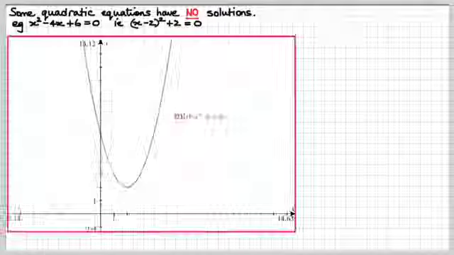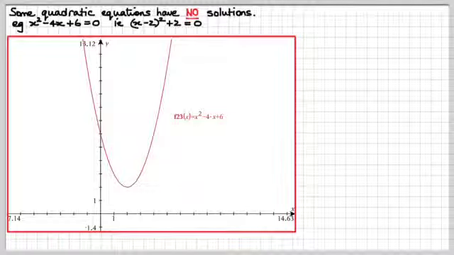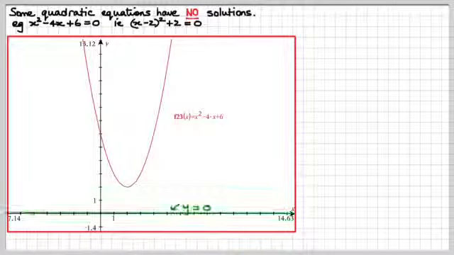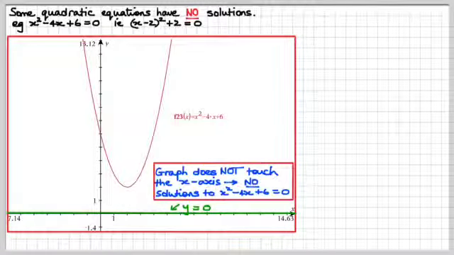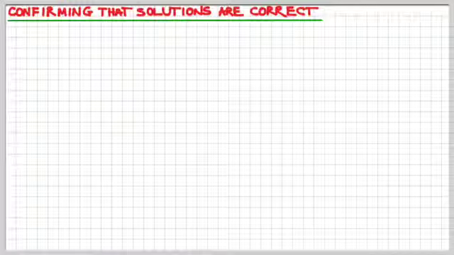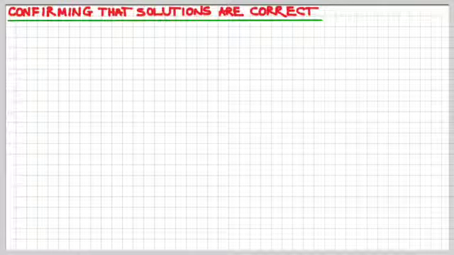Yes, in terms of x points where they cross the x-axis. See, look, this one's wholly above the x-axis. Or if you had another one wholly below the x-axis. They don't cross the x-axis or touch the x-axis, therefore there's no solutions. Okay? Yes, there it is. Does not touch the x-axis, therefore there's no solutions to that equation. Good heavens above, wonders will never cease.